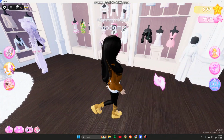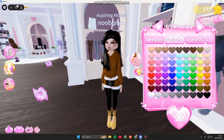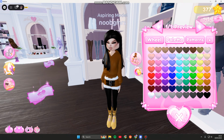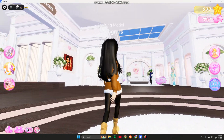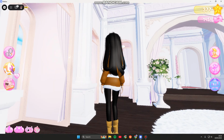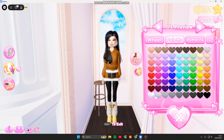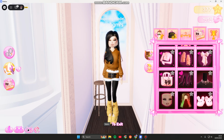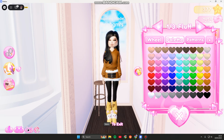Okay, once you're done with the shoe, just get the sock, this one, the sock in here, and again change it to the same color, and go to the dressing room and use two code items from here. So the first one is this leg warmers, make the color the same, and the second one is these bunny slippers, and make the first color the same with the rest, and you can just leave the rest of the color as it is.